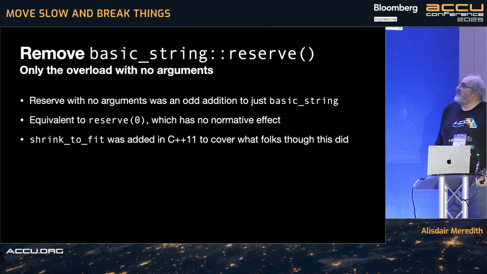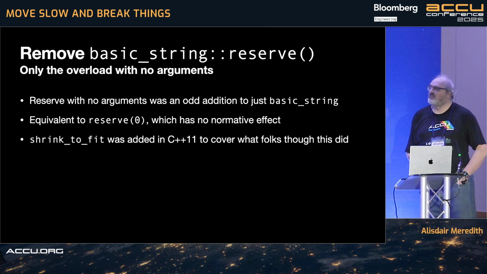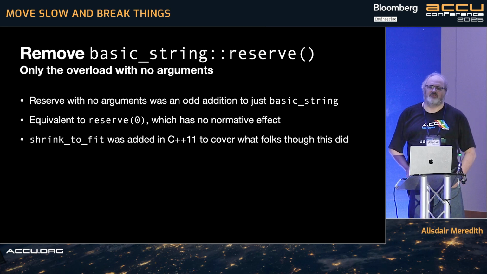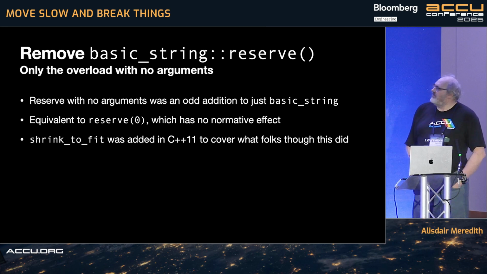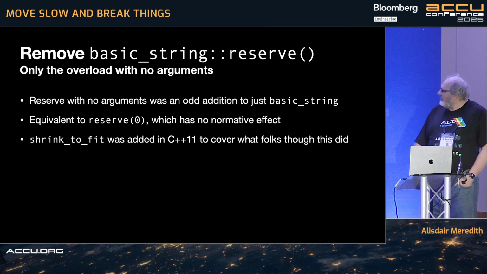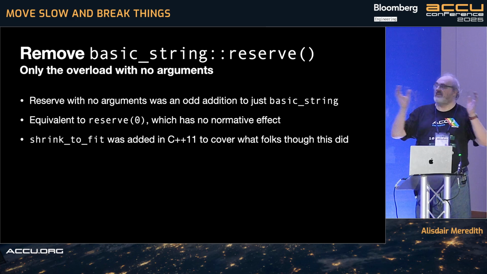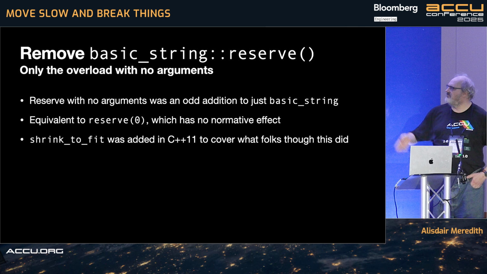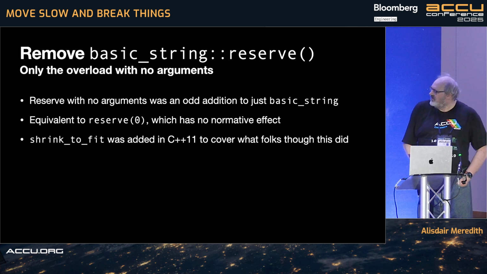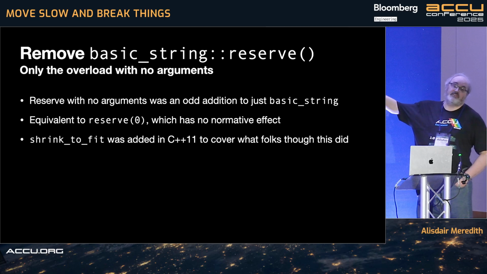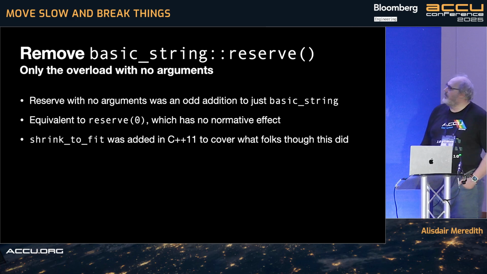Another obscure one, basic_string reserve, where I don't pass it an argument. This is basically equivalent to basic_string reserve 0. Reserving 0 doesn't sound like it does a lot, and that's because it doesn't. Now, there was a belief at one time that this could be a request to reallocate your buffer with no bytes. So we had a new function, shrink_to_fit, added to C++. I think it was in C++11, that was intended to address that concern and be just much more clearly spelled out. It's still a non-binding request, but it's much clearer that that's what you're intending to do. And there's no unusual notion of what this reserve does. So finally, that reserve has been deprecated a few standards now, is coming out.